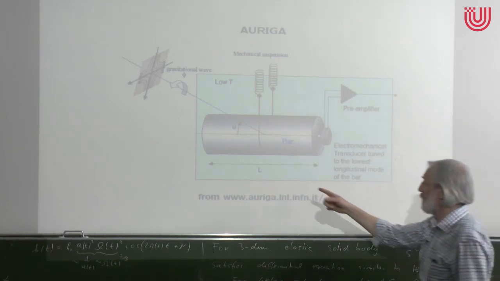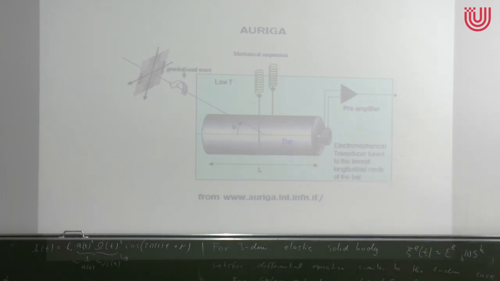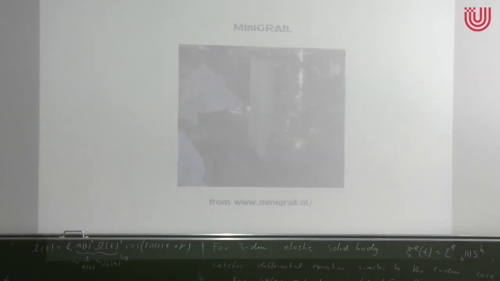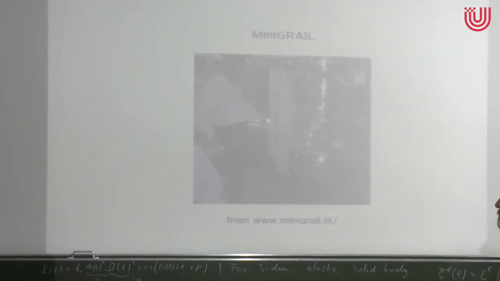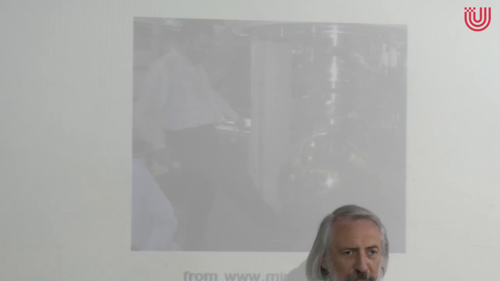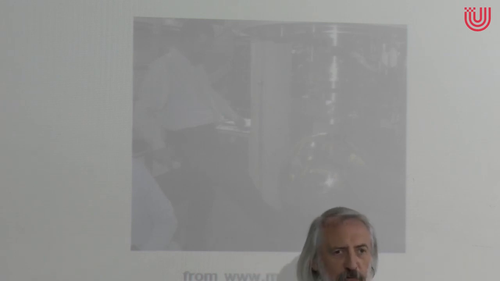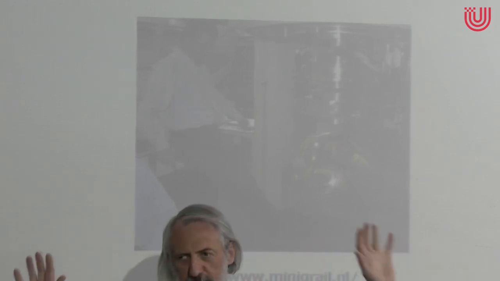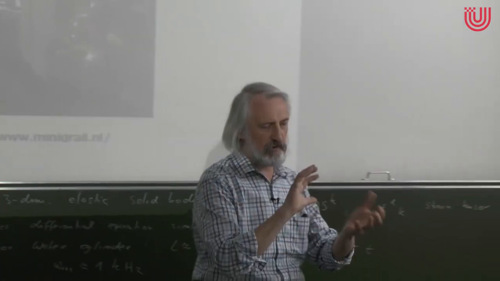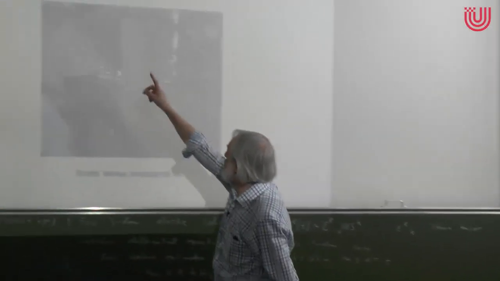I said already in this case the length was bigger than in the case of the Weber cylinders. It was about 3 meters. But it's no longer operational. As far as I know, there are only 2 resonant bar detectors at the moment in operation, and both of them are spherical. That's a new idea, where the obvious advantage is that you could detect gravitational waves coming from anywhere. With the cylinder, you get a good signal only if the gravitational wave is friendly enough to hit it from the side. If it comes from the other side, you wouldn't get a strong effect. So with these spherical detectors, the direction plays no role. Here you see a person, so you get a good idea about the size.